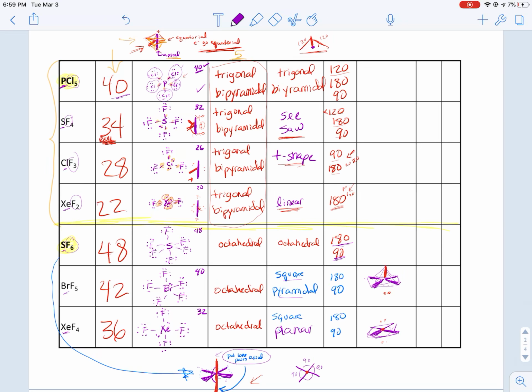I do the same thing here. And when I count, that lone pair wouldn't have been in there yet. So right there, let me erase it for a second. This is what I get when I fill everything up. I've got my sulfur, I got my bonds to the fluorines, and the fluorines are filled up. Sulfur's okay, he's at 8. And when I count that, I get 32. So I actually have 2 more electrons to work with, a pair. So you just stick them on the central atom. And they get counted as a region.